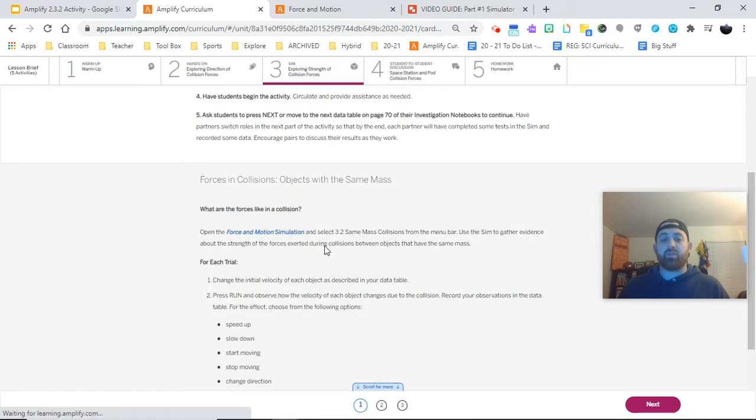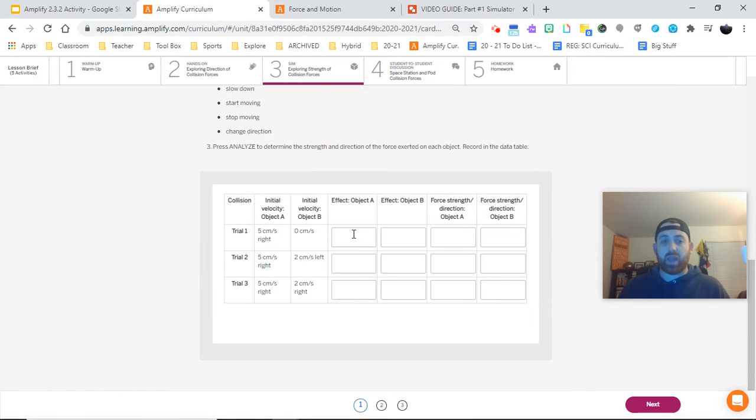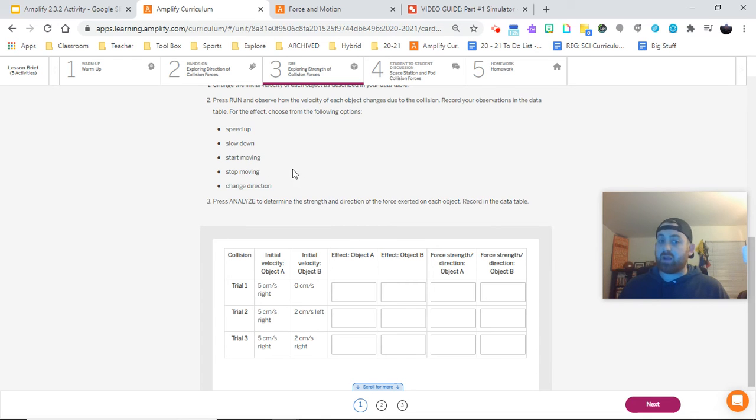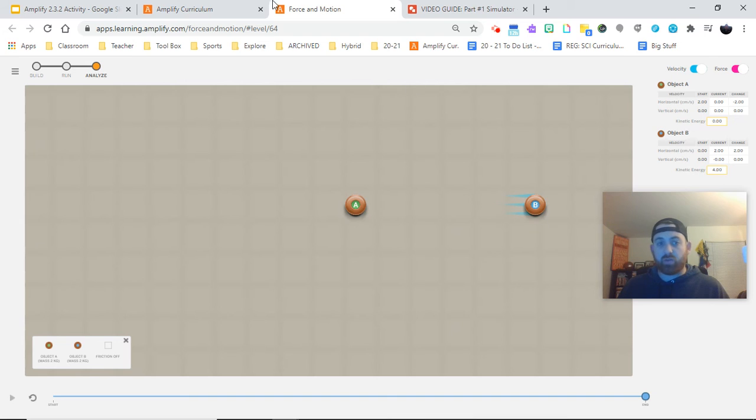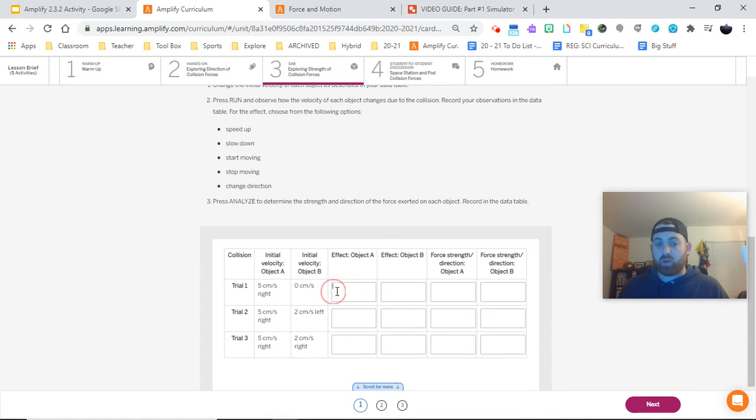So remember, for the first one here, you're going to look at whether or not the object sped up, slowed down, started moving, that sort of thing. And you might need to replay it. So if you go down to the bottom here, we can hit the replay button, and you can replay what's occurring so you can describe that motion, okay? So you can describe the motion of A, you can describe the motion of B, you can click and add it in there, whatever you need, okay? Sped up, slowed down, and so on.